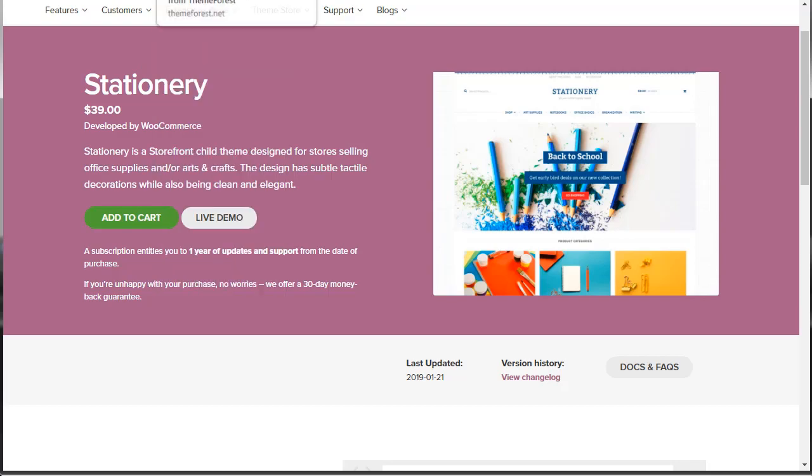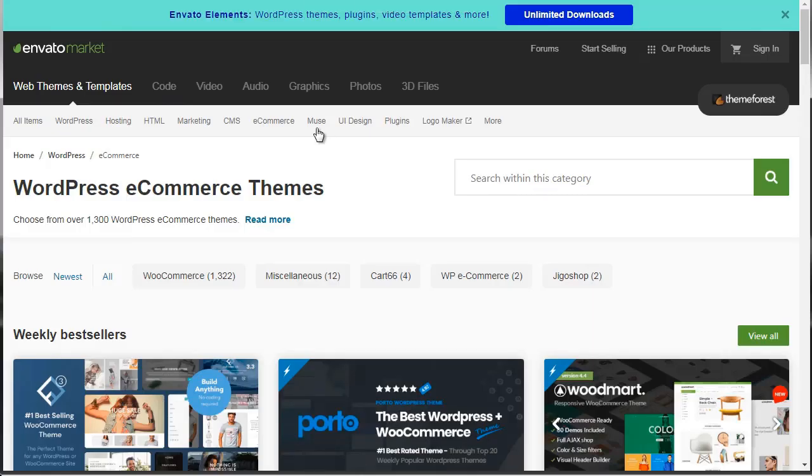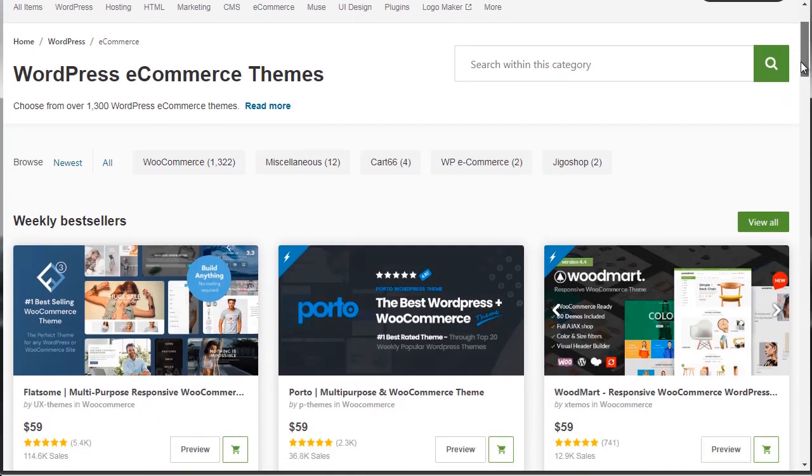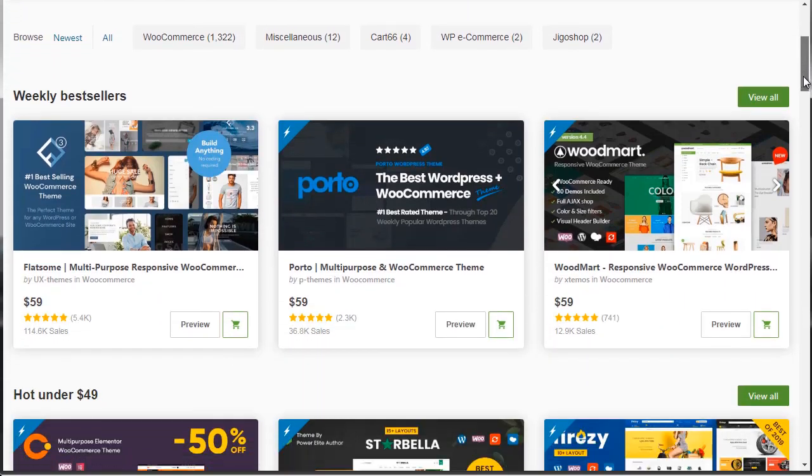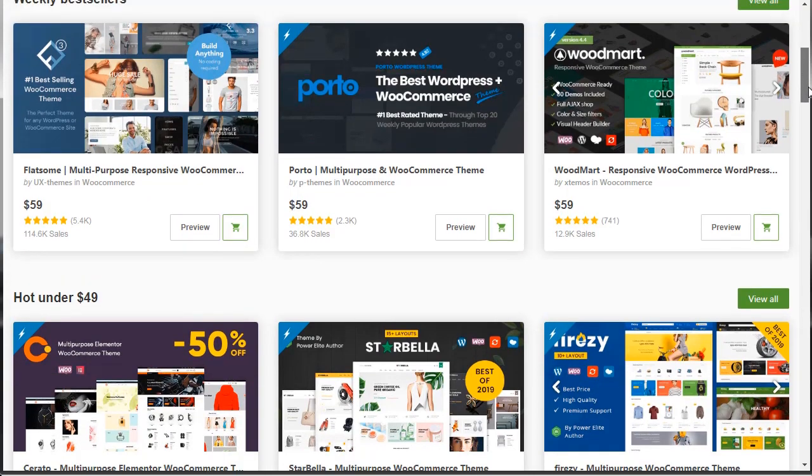Now, another site that you can go to is called themeforest.net. And themeforest.net is owned by a company called Envato. And Envato has been around for a long, long time, to the point that you can literally find hundreds and hundreds of themes.